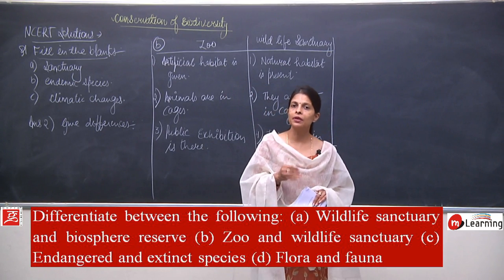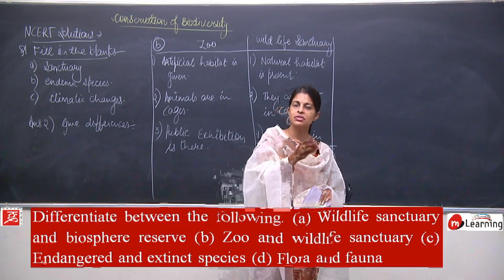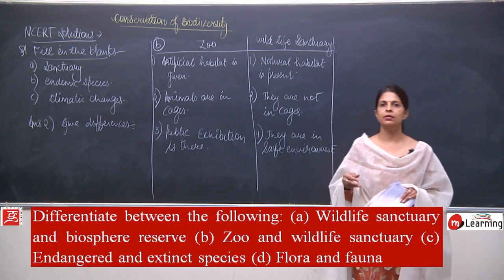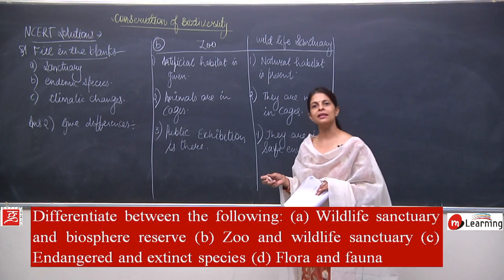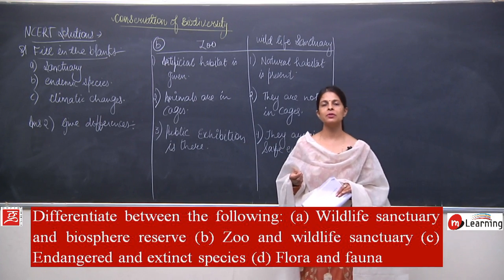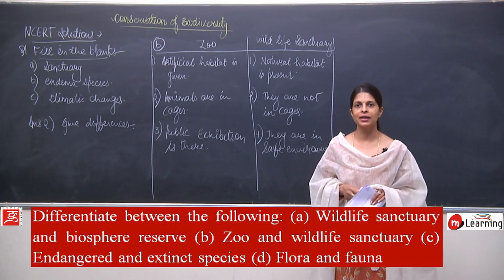But if we have to visit, how do we go? We go in a special bus which is totally covered. We can say that we go in a cage sort of a bus, because the animals are open. Animals can attack us, and so we go in a cage sort of a vehicle, and we can visit the open animals. The case is just reversed, isn't it? In the zoos, the animals are in cages, and in national parks or sanctuaries, we go in protected vehicles, isn't it?